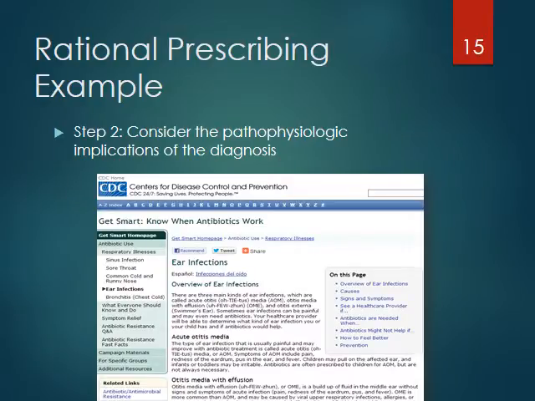Again, there is lots of information out there, especially on the internet, that is very useful for conveying this information. So things like the CDC have a lot of good information on when to use antibiotics, and hopefully to educate patients and families so that they have a better idea of why you're doing what you're doing, and when you may not give them a prescription, that they're okay with that. Right. Again, here you can see that the Spanish version is available as well. So lots of resources out there. Again, usually just one Google search away.